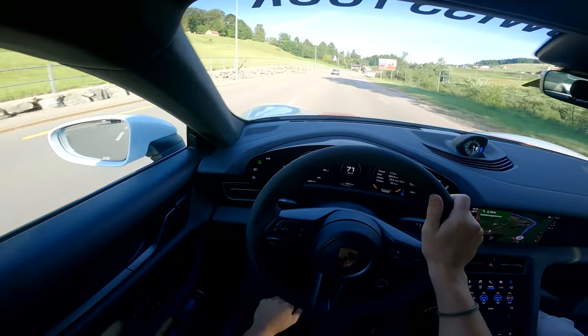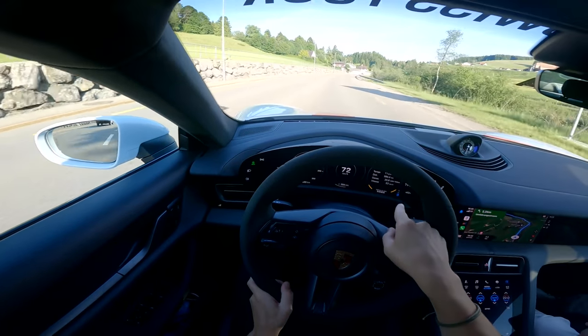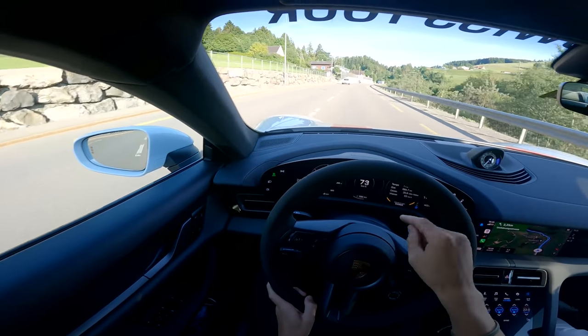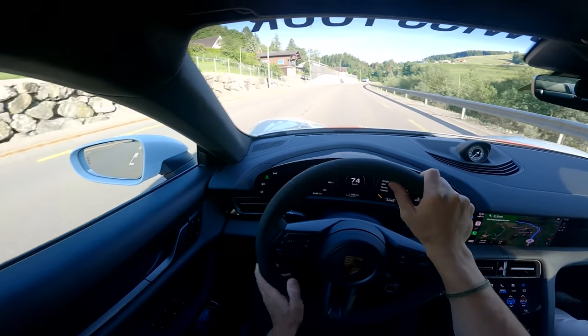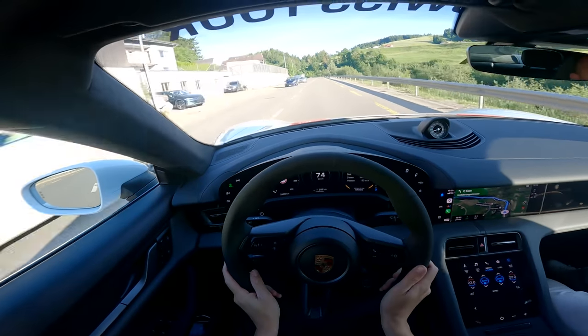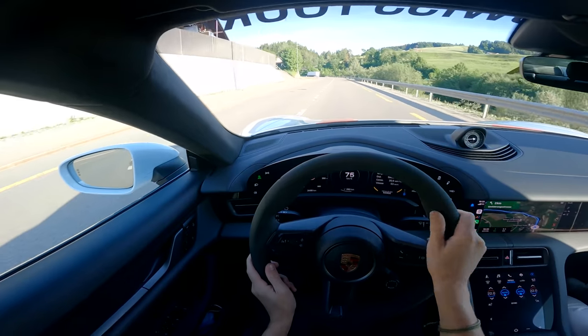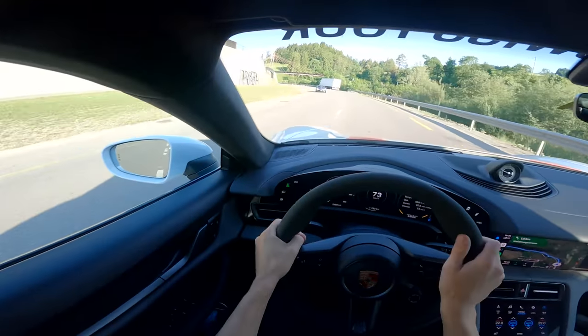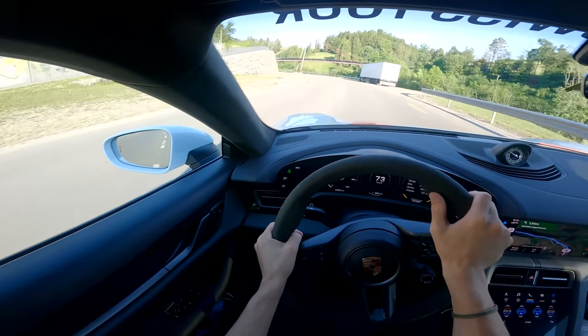We've still got 280 kilometers to go, and we've now been in the car for a total of 11 hours and 26 minutes. So yeah, fair to say that I feel like I know this car pretty well right now. This specific one, I haven't mentioned it too much, is in a really nice spec. You've got the Alcantara steering wheel, which feels lovely. You've got the carbon interior. There's the passenger display over there, which is switched off to save the battery a little bit more.